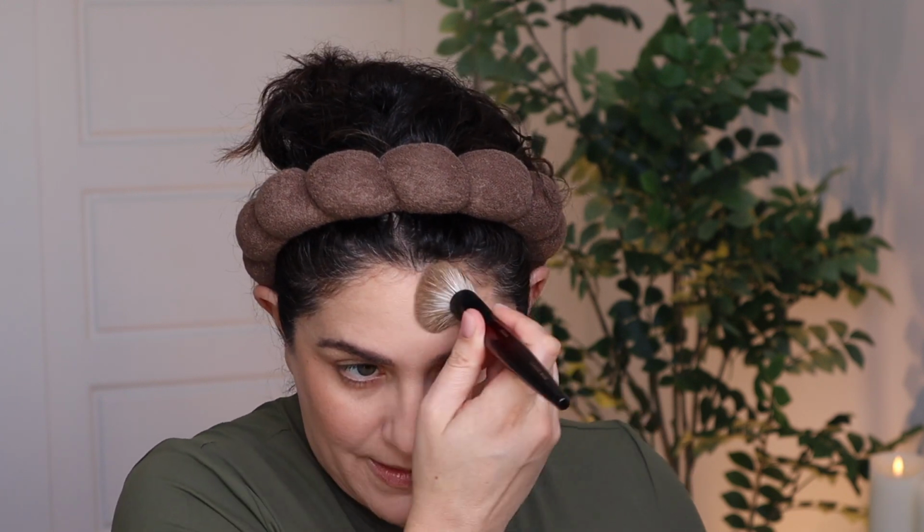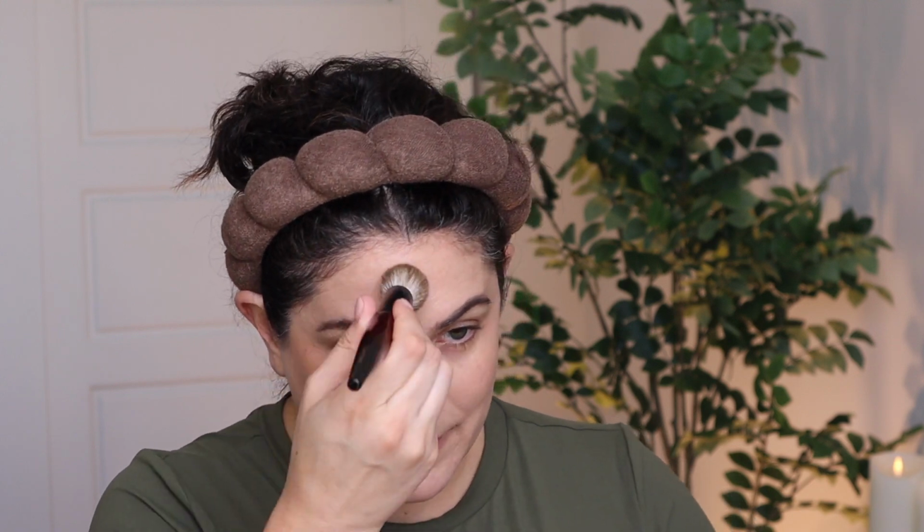I'm just going kind of light with my products again because I know a lot of them are going to come off anyway and I don't want to get product in my hair to compromise the performance of maybe the hair color absorbing. I don't want to put oils or anything close to there. So it's contradicting what I usually do because I usually like to go into the hairline, make sure it's blended. So that's why I'm really taking my time right now and just blending things in so it does not look like a mask.